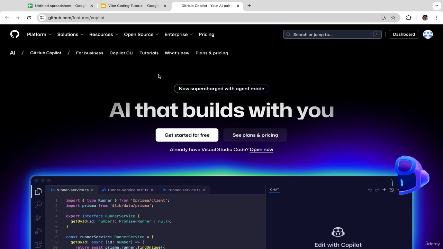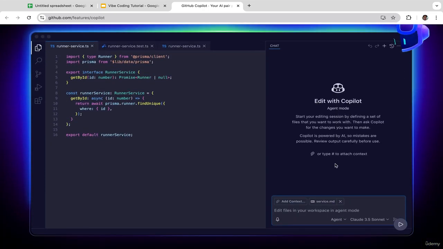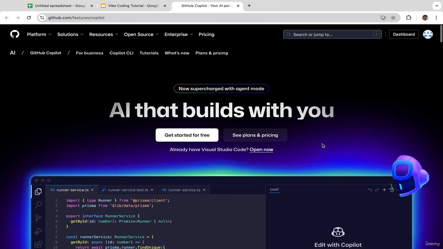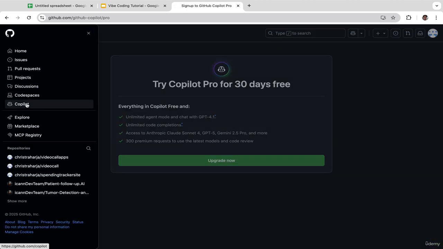Basically, it is an AI assistant that will help you to generate code. And the user interface is very similar to ChatGPT, so it's like a chatbot. So you can enter the prompt here, describe what project that you want to build, and in less than a minute, AI is going to generate you the code. Let's scroll up and let's click Get Started. And let's click this and let's click Copilot.